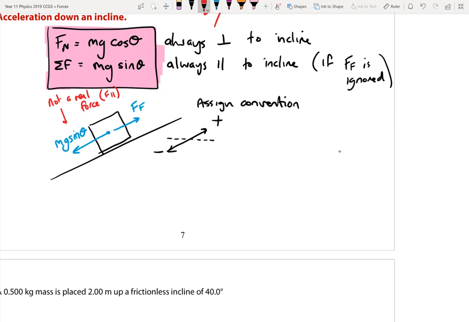So the next thing we're going to do, and this is appearing in your prac, and I've got to be careful here that I don't answer the whole practical for you, but on the front you had that the sum of all forces equals ma, which equals mg sine theta plus Ff. That's what you've got written on the front of your prac. What I need you to be aware of is that this mg sine theta is down the incline, that is negative, and then your frictional force is opposing that. It's going to be positive.